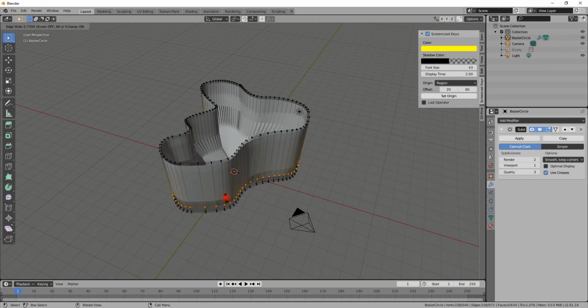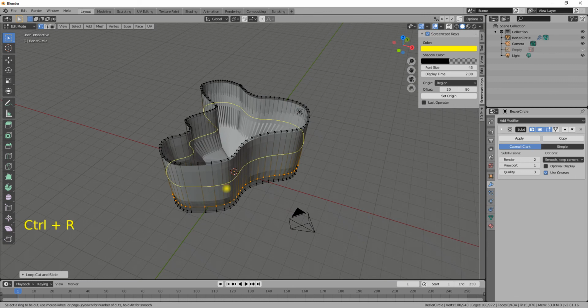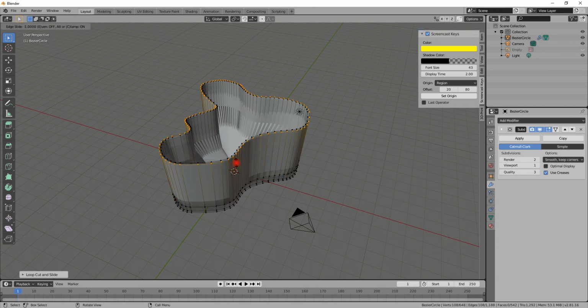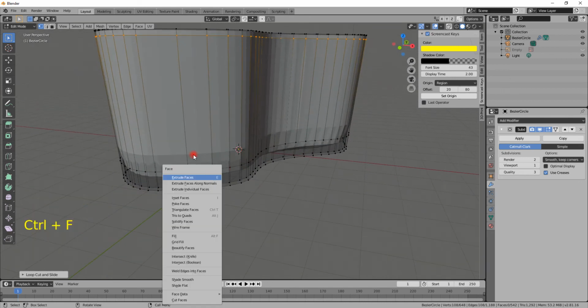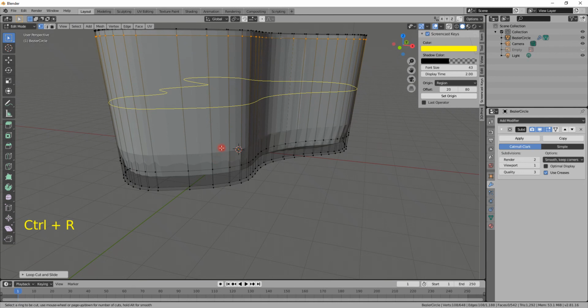I don't know why. By adding a couple of loop rings, yay, this is going to be fun. I hope it doesn't crash. I'll have to be careful with this now. Adding a few loop rings is going to help you get the form back into shape.